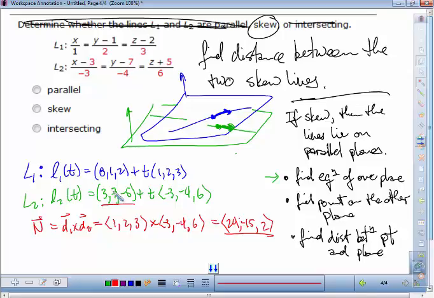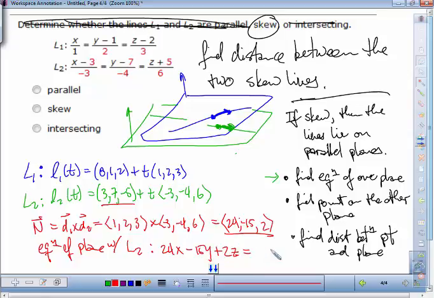Okay? So our equation of a plane with L2 on it is going to be the normal vector, the coefficients of x, y, and z. So that's 24x minus 15y plus 2z is equal to, and then the d, remember, is a dot product between the point and the normal. So, ooh, these are big numbers. All right, I want you guys to figure that out and tell me. Between this vector and this point.